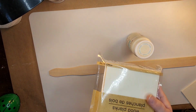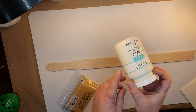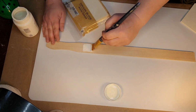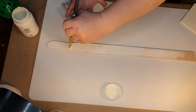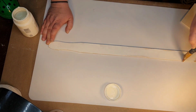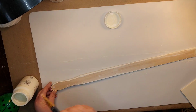All right, DIY number 2. Y'all get you a paint stick and get you those little wood slats from the Dollar Tree. I know they're hard to find. People was using them for a long time before I found some. So I'm going to take plaster, chalk paint, and I'm going to paint my paint stick. The front, the back, the sides, the top, the ends, inside, outside, upside, downside. Anywhere you can put paint on it, I put paint on it.